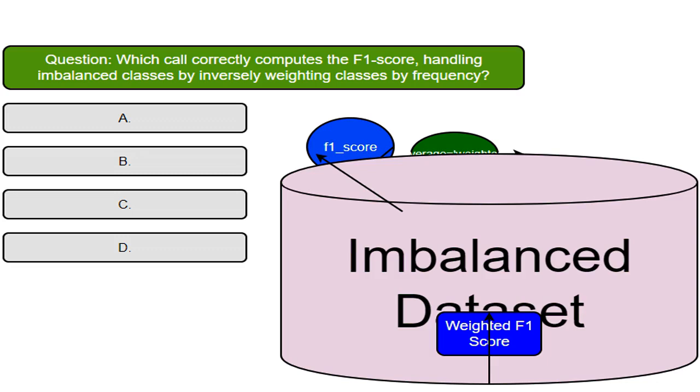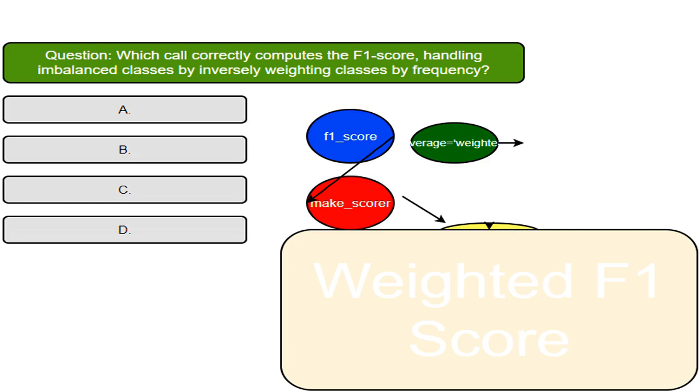An imbalanced dataset has a disproportionate number of samples in each class. For example, if I'm classifying cats and dogs, and I have 90 images of cats and only 10 of dogs, it's imbalanced. Standard metrics can be misleading in such cases. This metric addresses imbalanced data by giving each class's F1 score a weight proportional to its number of samples. Classes with more samples will have a bigger effect on the final score. I want to make sure that I am weighting minority classes more accurately.